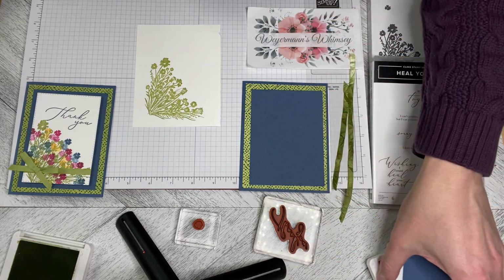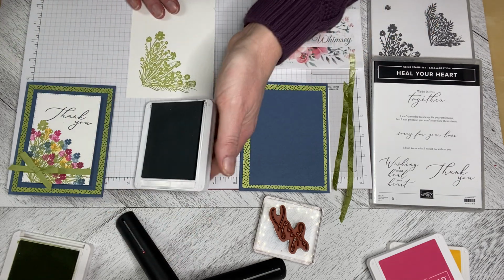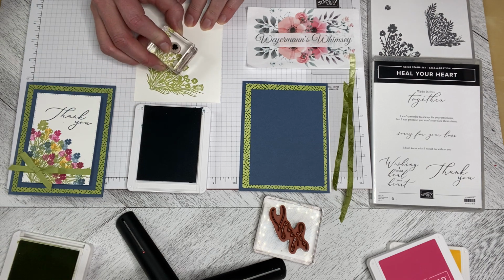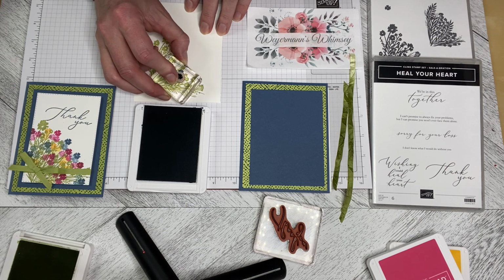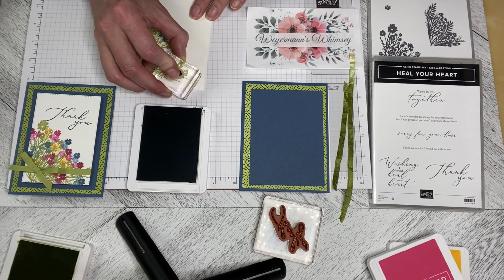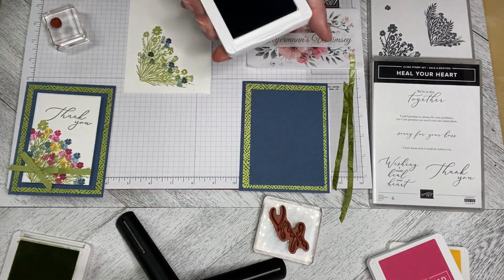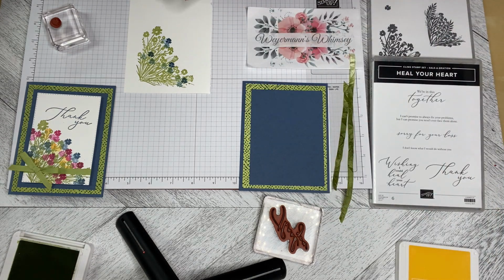Now this is where it takes just a little bit of time to get this all sorted out, because each of the flowers we need to stamp 3 times. We only need to ink up once, but then we can just stamp it 3 times. And then it creates a little set of flowers on the top of the greenery. And you can do some inside the greenery if you want to, and then just wherever you like. And then you clean off your stamp and close your ink pad. You know the deal, if Lorraine doesn't close her ink pads, then Lorraine gets ink on her fingers.